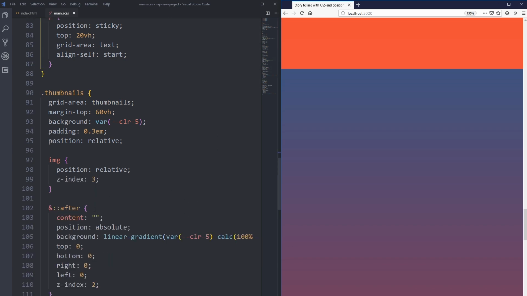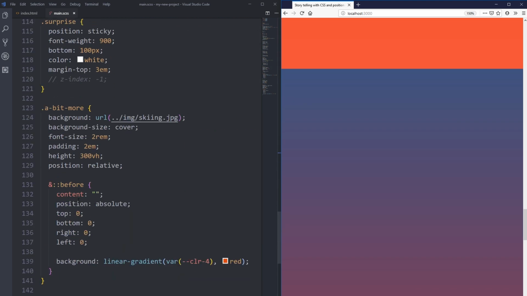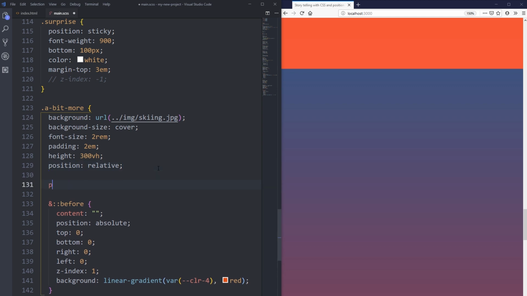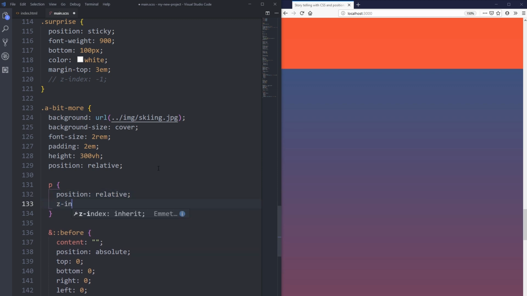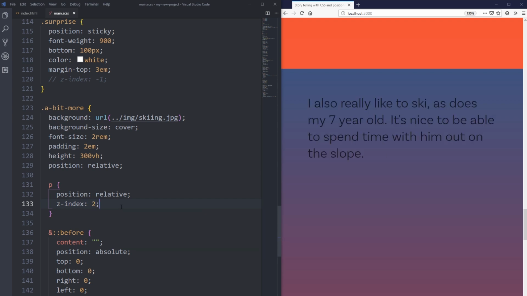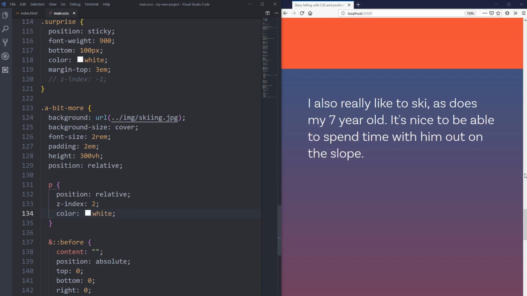Let's go back to here now. This I'm going to give a z-index of 1, just so I actually have something on there, and then my p position relative, z-index of 2. And color can be white on that one. Make it a bit easier to read.